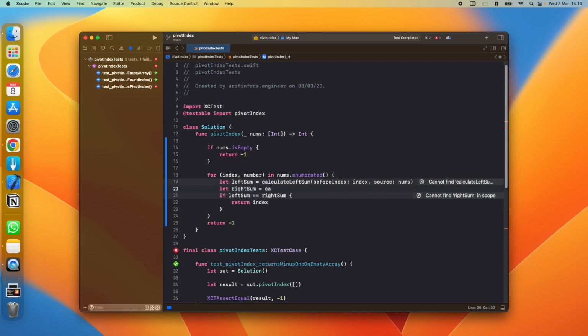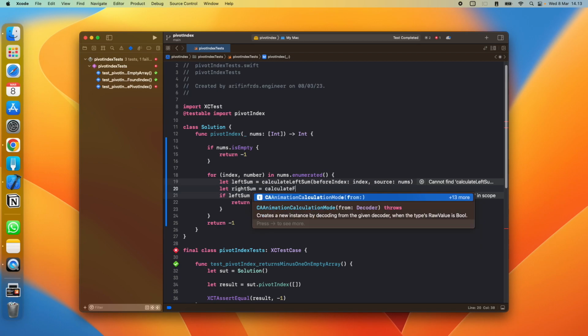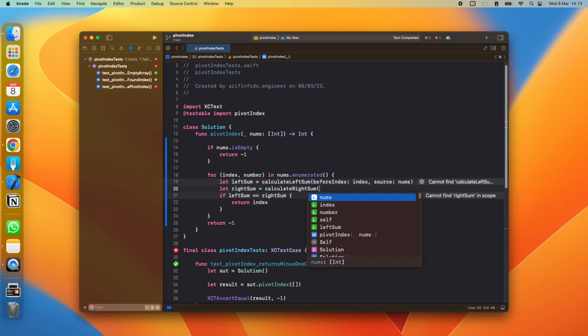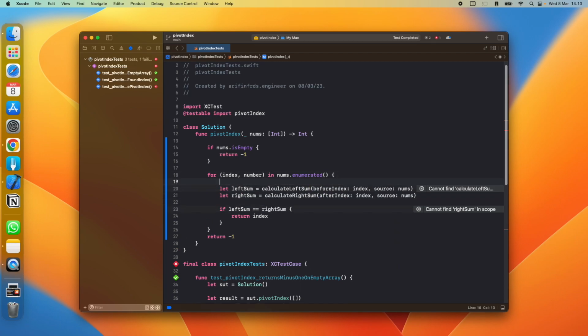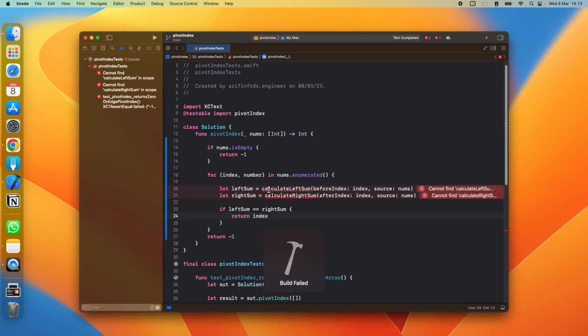The right sum is the calculation after the current index based on the source, which is the nums. Okay, I think that should do it. Let's trigger again and let's see.